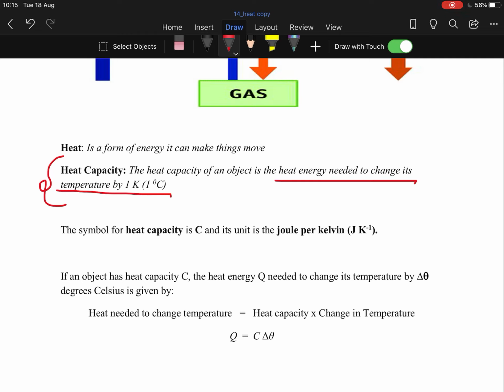So generally what happens is that everything has a heat capacity. Heat is a form of energy, okay? The reason things feel hot is that the molecules or the particles in it are vibrating, okay, and they're moving, and that's why it feels hot, okay? So generally, the heat capacity means if you want to heat something up by 1 degree Celsius, how much energy do you need to pump in to get that up, okay? So, for example, water, how much would you have to put into water to heat that up? Metal, how much would you have to pump into metal? The air, how much would you have to pump into the air, etc., okay? The SI unit for heat capacity is joules per Kelvin, and it's a capital C.